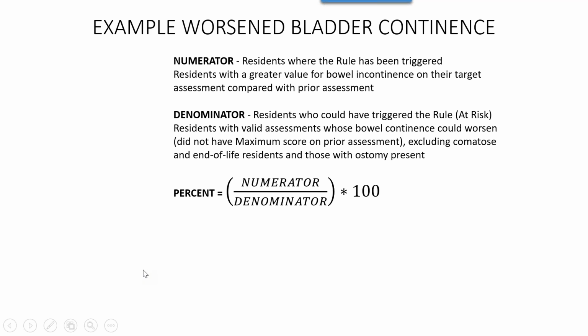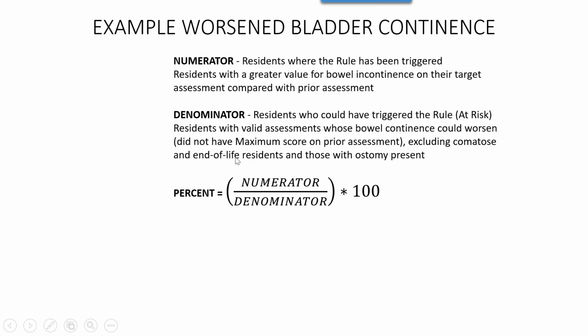So what are we going to be doing at the beginning? Well, we're going to do an example here. I'm going to take one of the quality indicators. This one's called decline in continence, okay, bladder continence. First of all, let's calculate it for your facility. Well, that's very simple. How many people had a decline in their bladder continence? That is, they went from a score of 2 to a score of 4, let's say. How many people could have declined in their bladder continence without any of the exclusion factors? And then we just divide one by the other and multiply by 100.